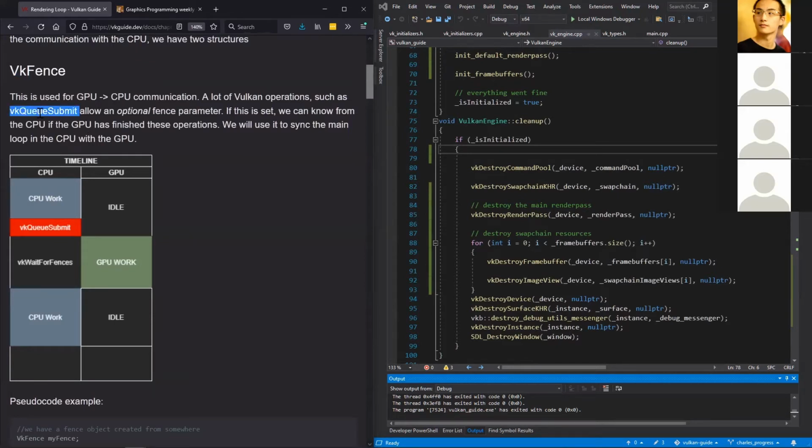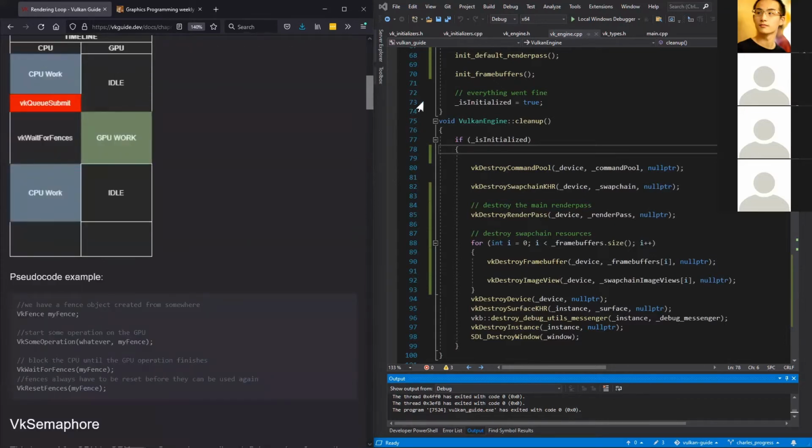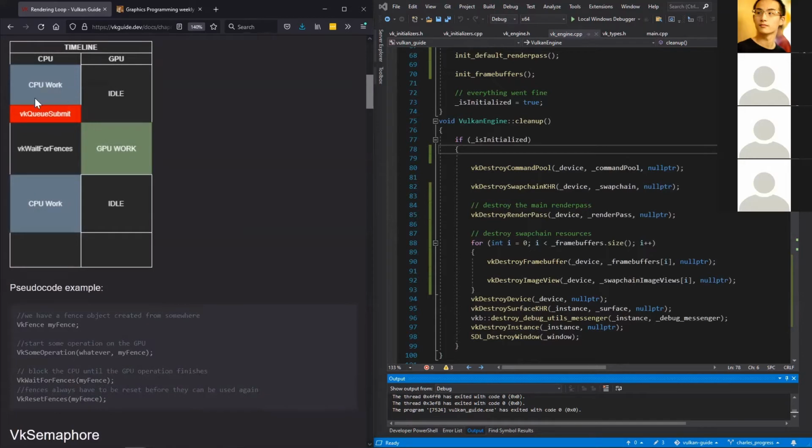When we submit a command buffer with vkQueueSubmit, there's an optional fence parameter, and that is how we can tell when that command buffer finishes executing from the CPU. So we have a nice timeline of things going on. Our CPU records a command buffer, submits it, adds a fence there, and that kicks off the GPU to do stuff.